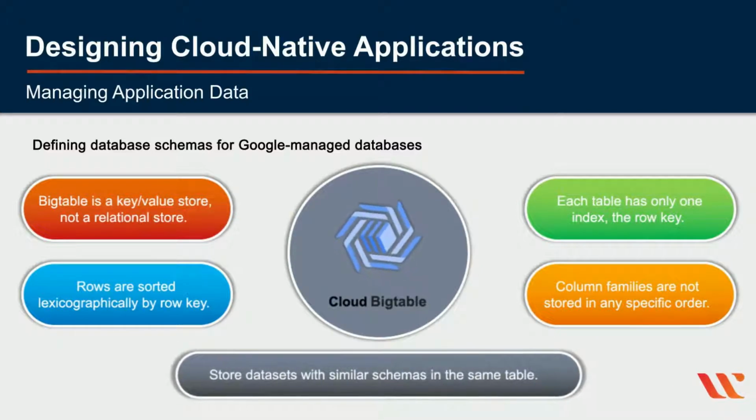Store datasets with similar schemas in the same table rather than in separate tables. In other database systems, you might choose to store data in multiple tables based on the subject and number of columns. In Bigtable, however, it is usually better to store all your data in one big table. You can assign a unique row key prefix to each dataset so that Bigtable stores the related data in a contiguous range of rows that you can then query by a row key prefix.